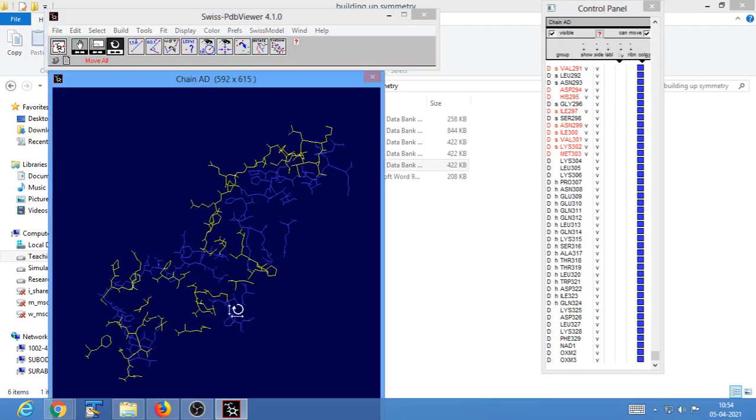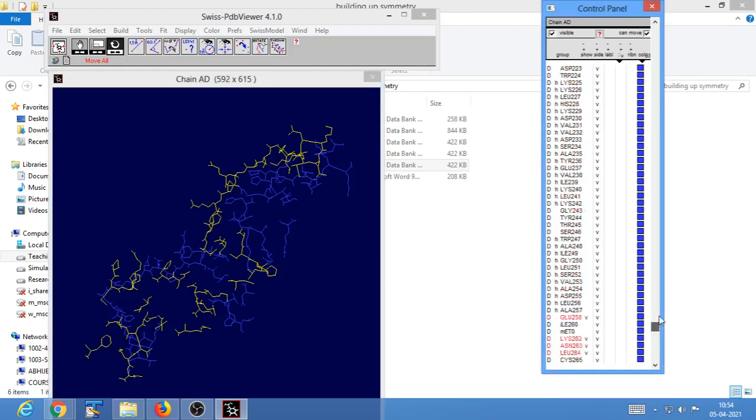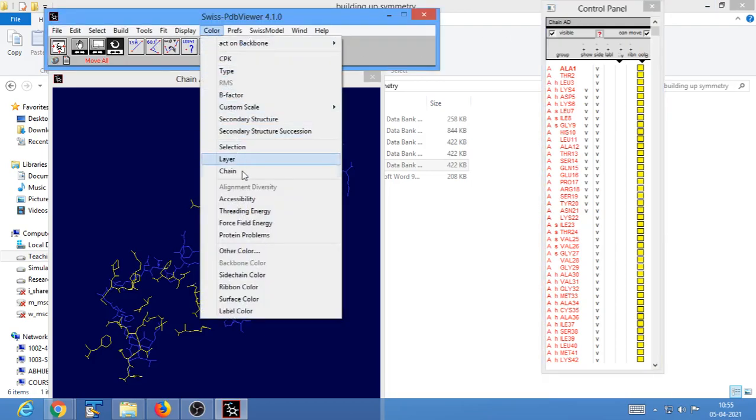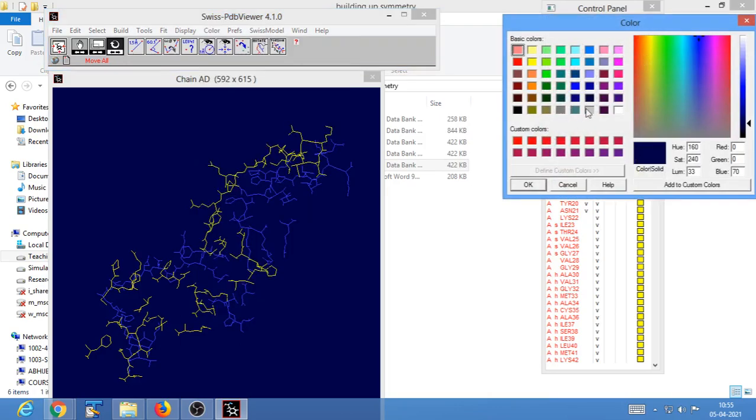Okay, so now let us prepare another view to make things quite clear. Now I would color the backbone of chain A with brown color. To do that, I would select chain, I would select the backbone option over here, select chain A, and I would color the backbone by brown color.